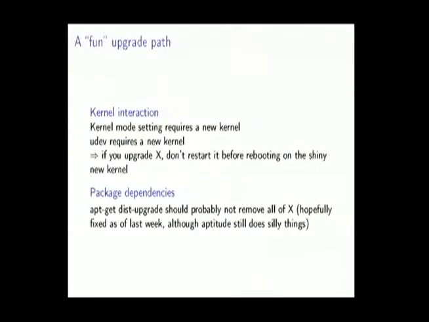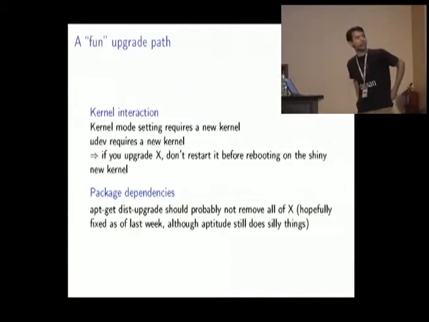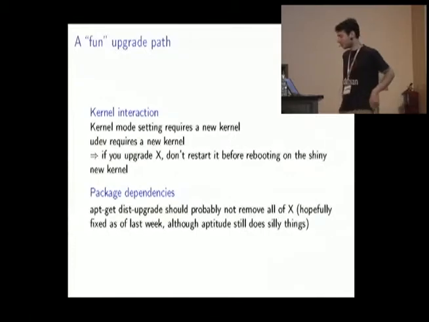And until last week, I think, if you tried to dist-upgrade from Lenny to Squeeze, then apt would decide to remove all of X because there was some ABI change between the core server and the drivers, and the package manager decided it was a good idea to just remove the server and the driver and do the upgrade. So with some help from the apt people, we managed to work around that with some more conflicts, and this should be fixed. And I think Aptitude is still doing the wrong thing and removing stuff on upgrade. We had the same problem with Etch to Lenny, I think. Hopefully it will be fixed for the next release, and we won't need so many conflicts.